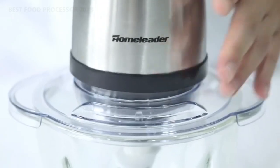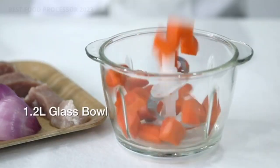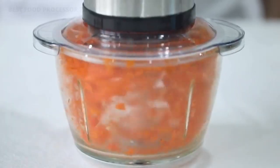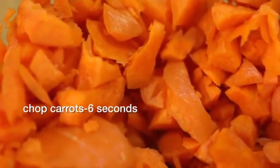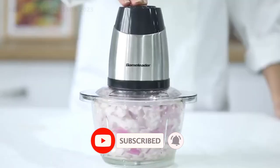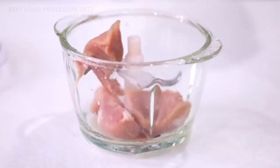Whether you want to knead a pizza dough, grate potatoes, and slice onions for latkes or puree a pesto, a trusty food processor will make the task faster. There are even blenders with food processor attachments or food processor blender combos, which will help accomplish more in the kitchen with less equipment, or having to decide whether to purchase a blender or food processor.